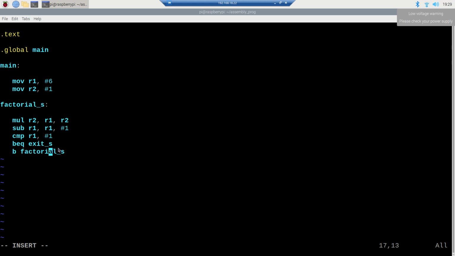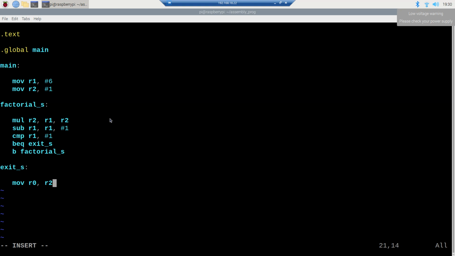Now what about the exit section we have here? What we can do is move our value computed in r2 into the register r0, so that when we execute our program, we can see our answer on the console.